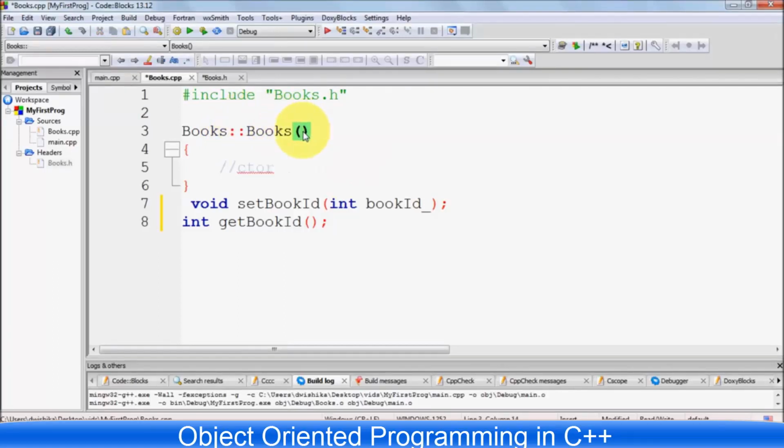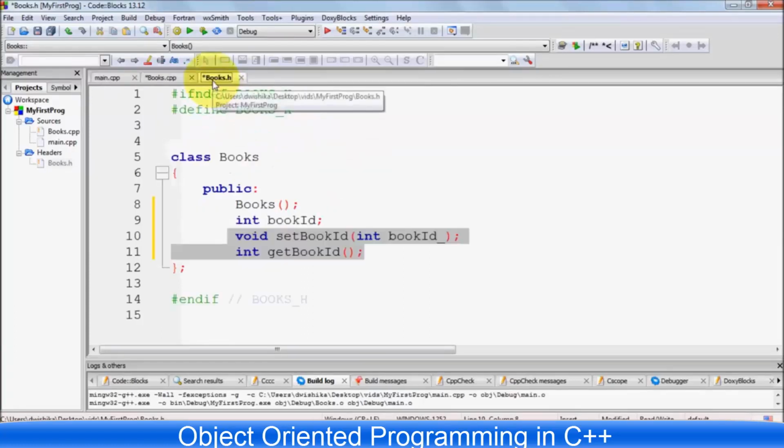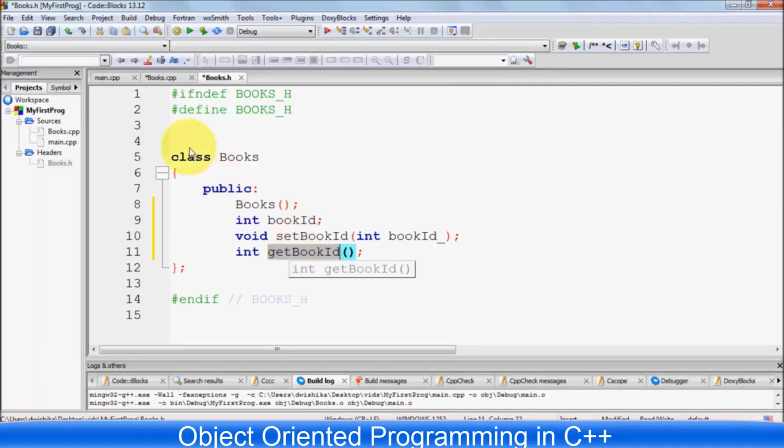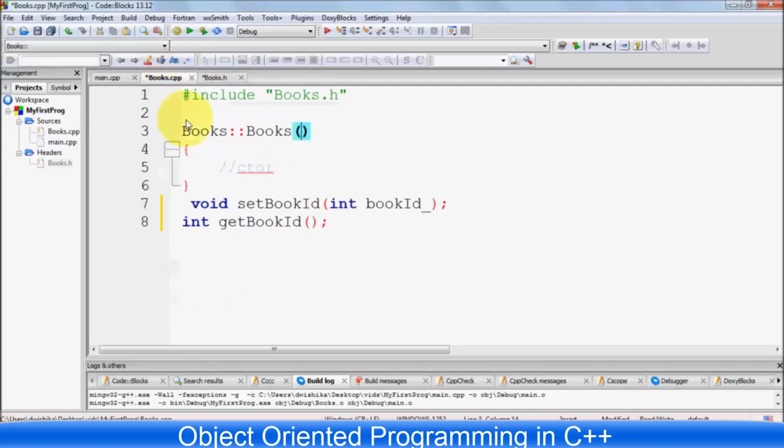Because you can define different classes which can have the same functions, setBookID and getBookID. So how will you recognize that this setBookID is a part of this class? So you use the name of the class, colon colon, the member function.